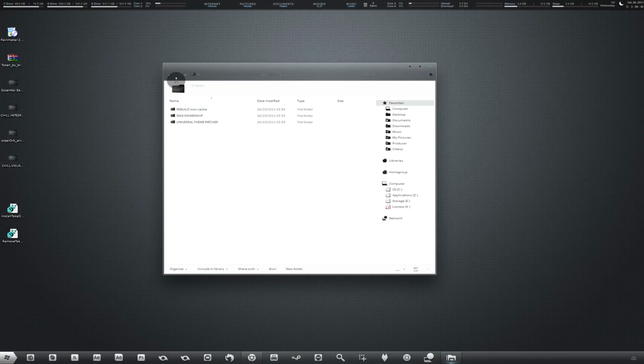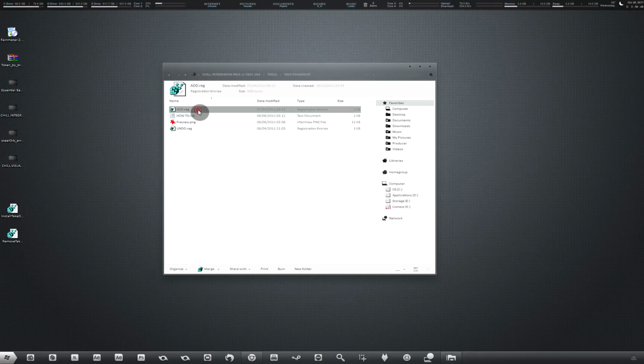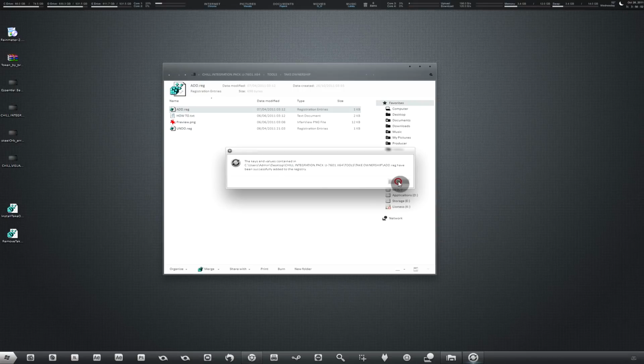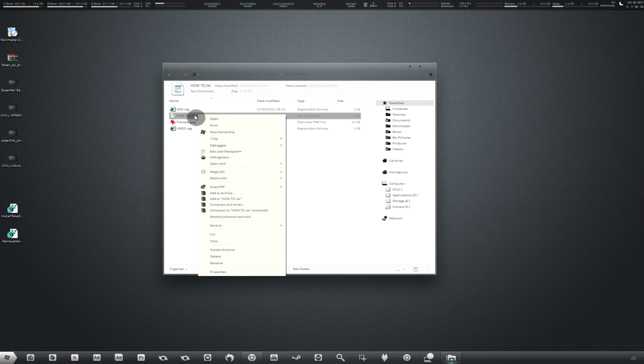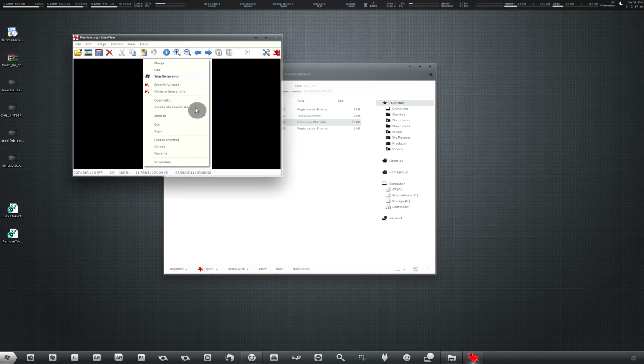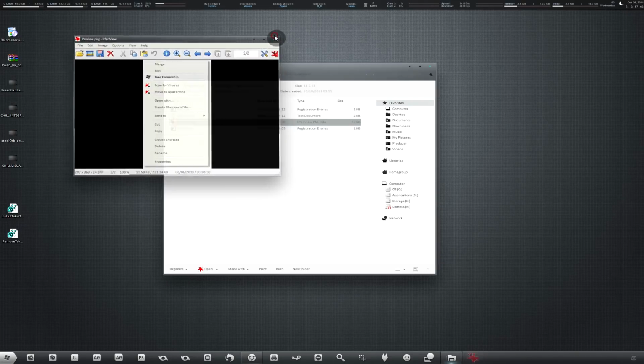Anyways, what you want to be focusing on right now is inside tools. You'll see take ownership, and basically what you want to do is double click on the add.reg, and it'll ask if you want to continue. Click yes. What this will do is if you right click on a file, it'll basically be take ownership, and this is something we'll need to be doing when we're replacing all these files. So basically, let's continue now.